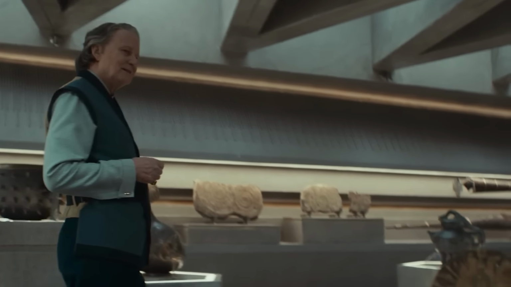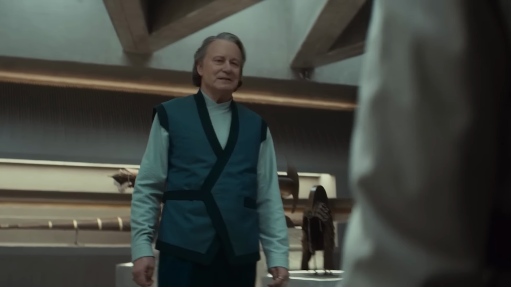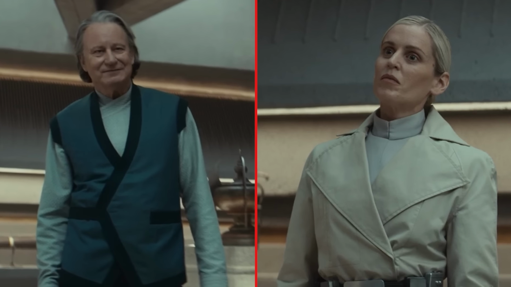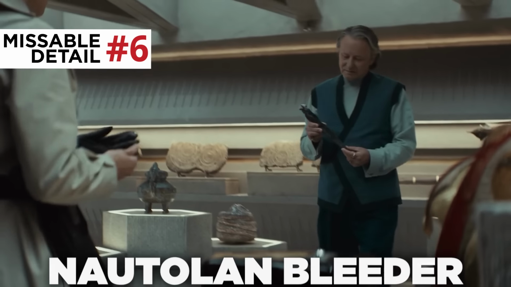Is everything real? At the moment, only 2 pieces of questionable provenance in the gallery. Any guesses? Haha, love the wordplay here because the two of them are the 2 pieces of questionable authenticity in this room right now. Luthen shows Dedra a Nautolan bleeder.